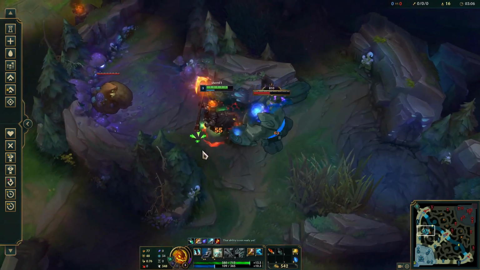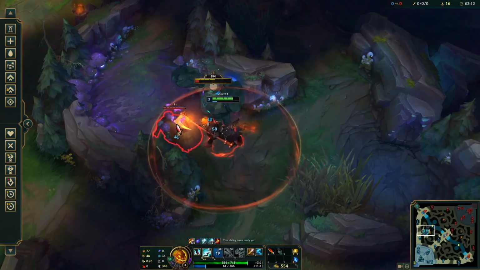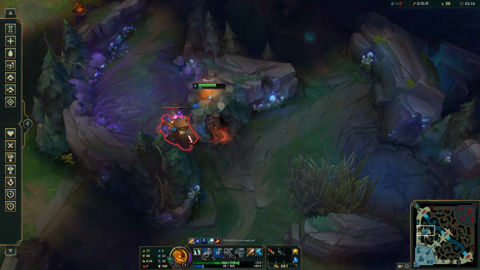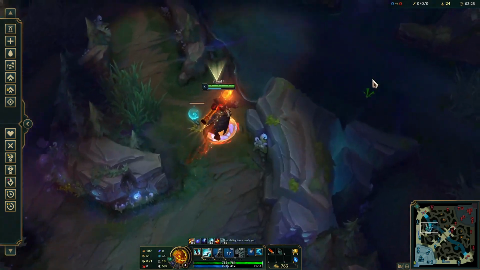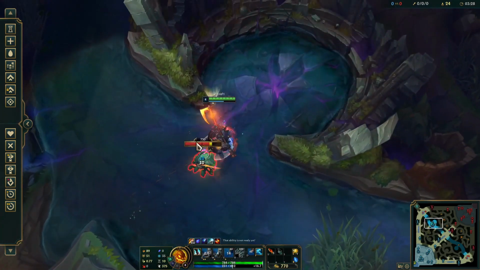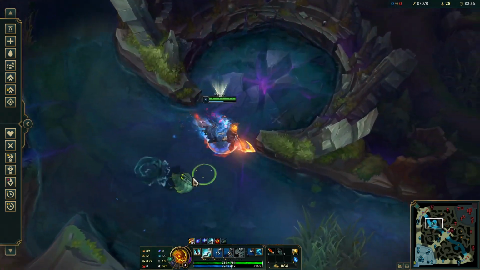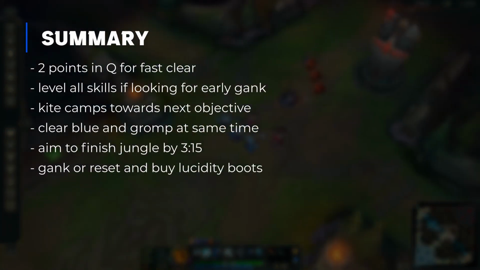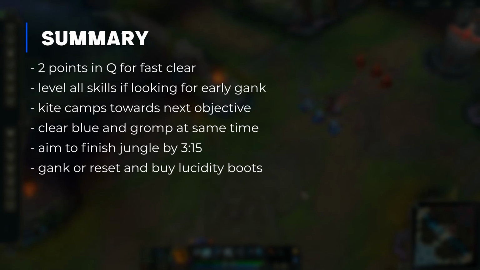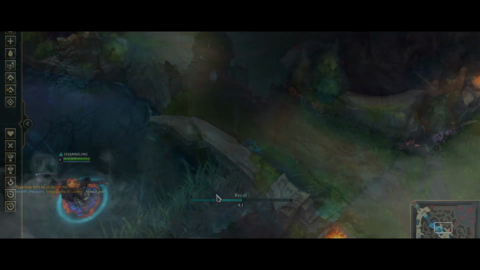So we full clear here, kiting it to the next camp. I use my W to pull the Gromp closer to me, and then I'm going to do 2 camps at the same time. Yeah, so without a leash I did like 3:20. I think I could have been a little faster, like 3:20 instead of 3:23. But with a leash I would have been able to get here 3:15 for sure, and get level 4, and then look for a gank top or bot, or reset for Lucidity Boots. Alright, that's blue side clear.